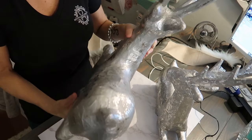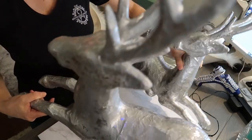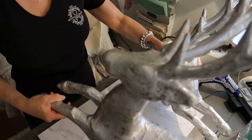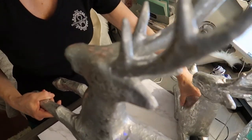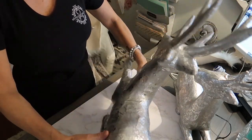Okay, so I have two of these paper mache reindeers that I got last year at Pier 1 and I never did anything with them. So I was thinking of kind of doctoring them up a little bit.